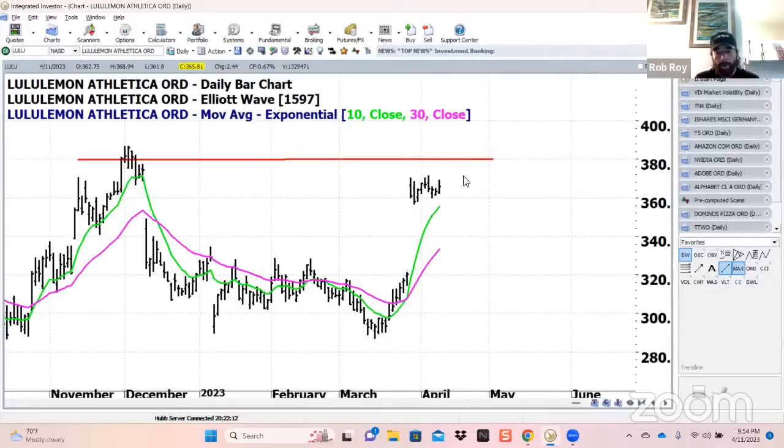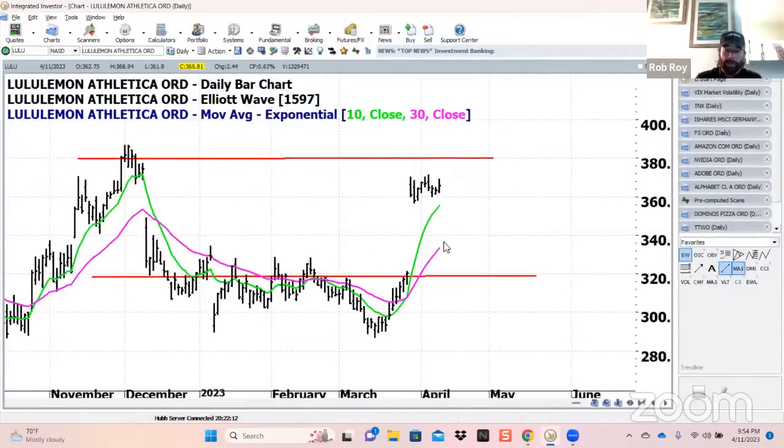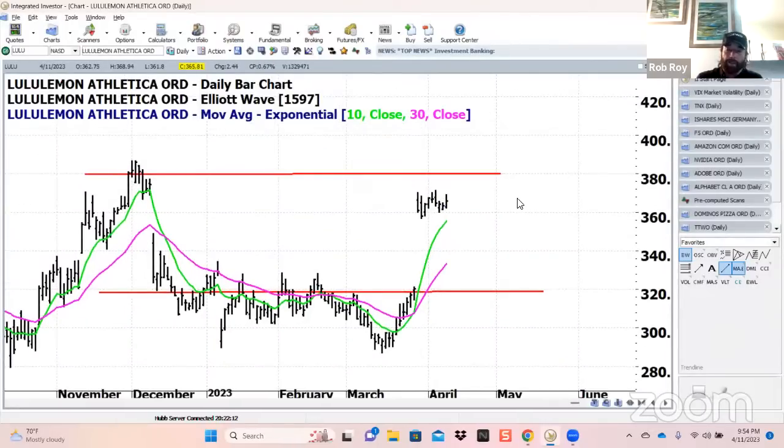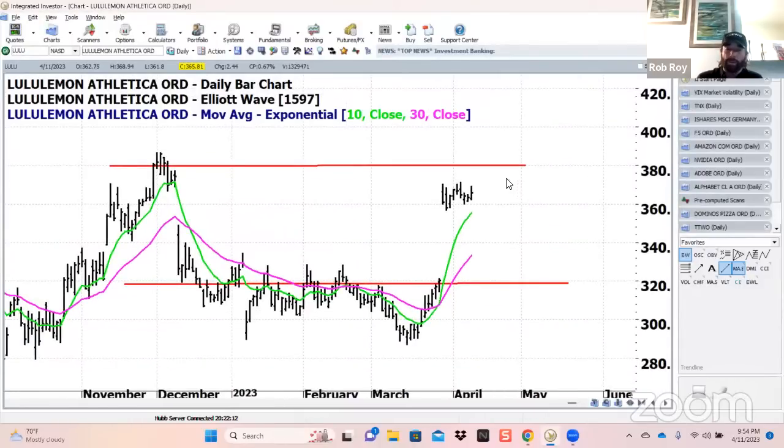This is one where I think your stop is easy here. If you want to go short, because it could easily just quickly fall back down and test 320. There's a ton of support there. I wouldn't short it below 320, but it is hanging in no man's land here. And to come down and fill that gap, I think you're onto something there.